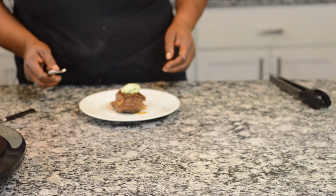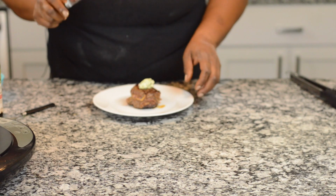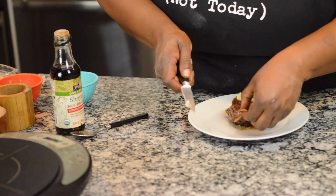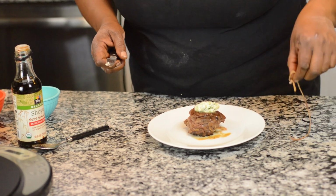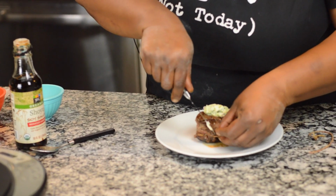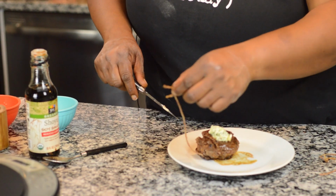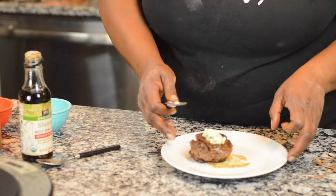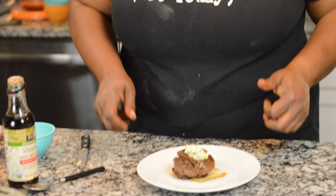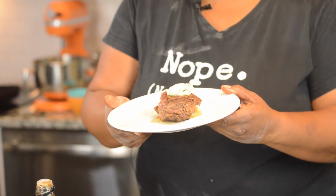Now, if you did twine on your steak, don't forget it's there. Don't serve it to your guest or to your family with the twine on it. So you can take some kitchen shears. I'm just going to take my little knife here. Always cut away from yourself. Just take the twine off. This is just the same stuff you have on your rotisserie chickens, or if you ever buy a whole roast. Just kind of hold that meat in place. Just remember it's on there. You don't want to serve the string to your children. All right. So that is a perfectly cooked steak.